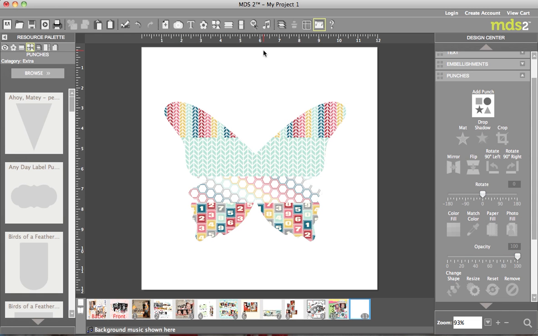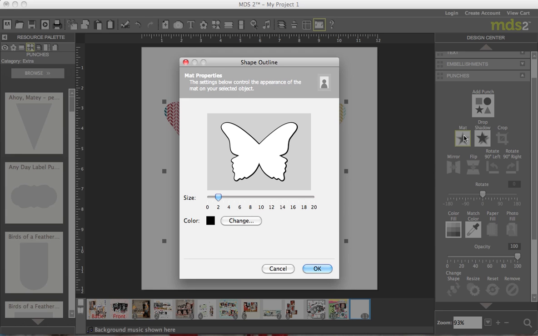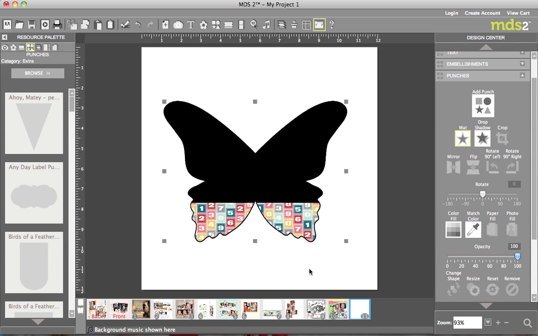Now let's say you want to add a drop shadow or a matte on your butterfly. If you were to select all of your butterfly, this is what's going to happen, which isn't the desired look you want. What it's doing is saying, okay, this is a matte, and if you were doing a matte in real life, it would be completely on the background of your first layer. So this is what would have been behind your DSP. We don't want that, so I'll just undo that move.